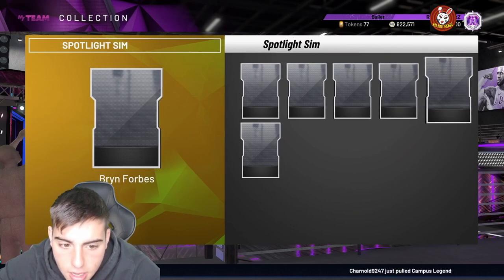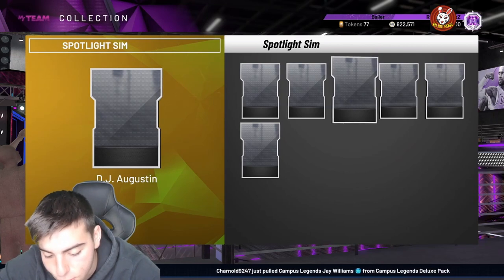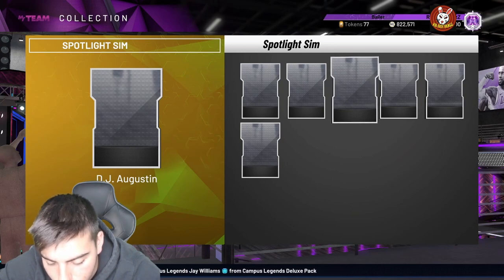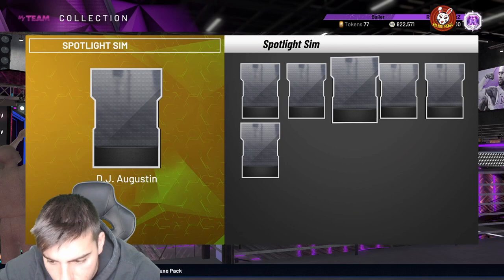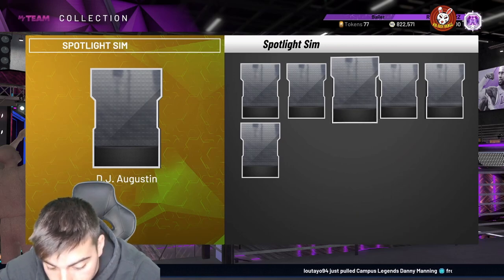And then last but not least, we got DJ Augustine. This is crazy. I'm dropping this video so fast, bro. We're going to be the first one in the world. DJ Augustine. Here we go. 96 three, 90 mid-range, 86 layup. 96 layup. Speed with ball, 93. Perimeter D, 90. Steal, 94.